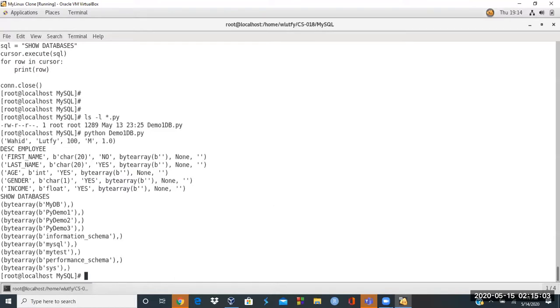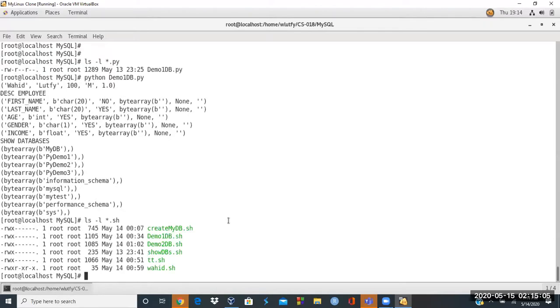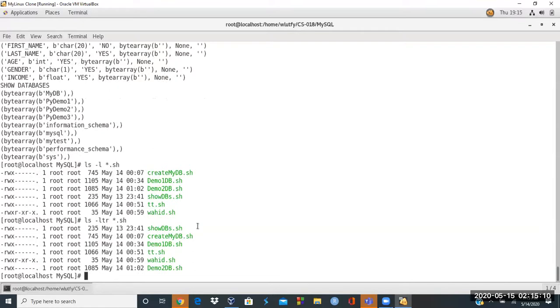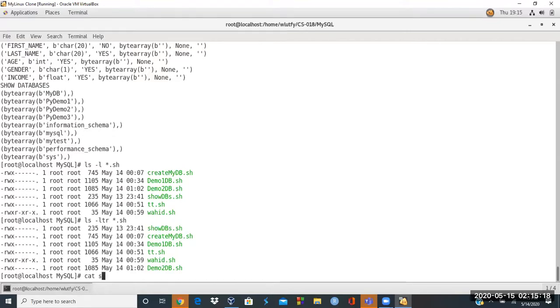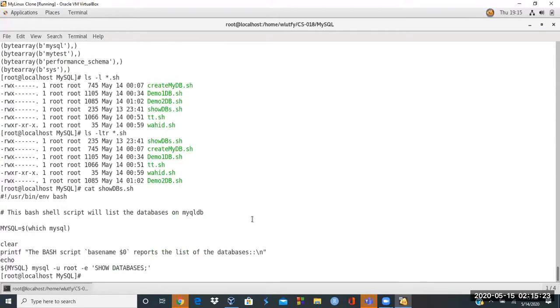So if I just do something equivalent to that with a shell script, let's do star.sh, and I want to just show DBS. So if I just want to say, show me the databases that are there, show DBS.sh. Since this machine was not allowing the root updates there, I'm still using the root account, but I'm going to show you how you can create an account on a machine so you don't have to use the root as the default one.